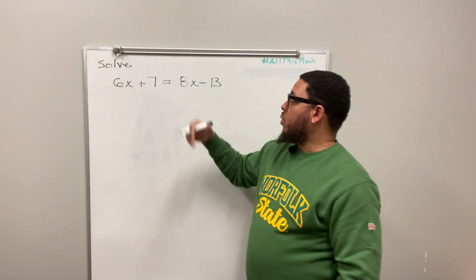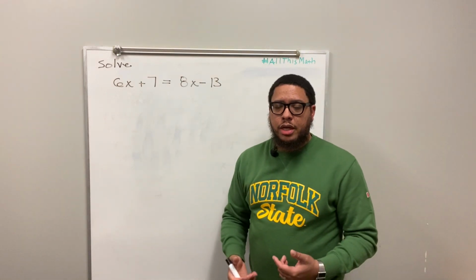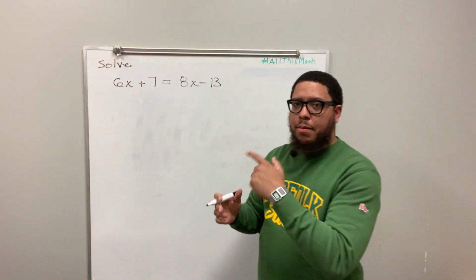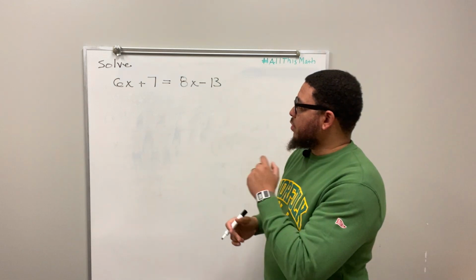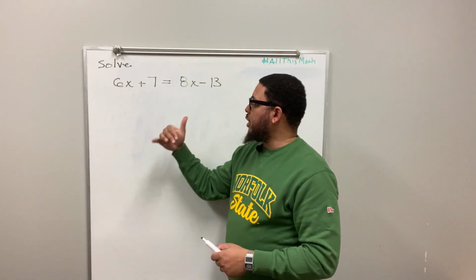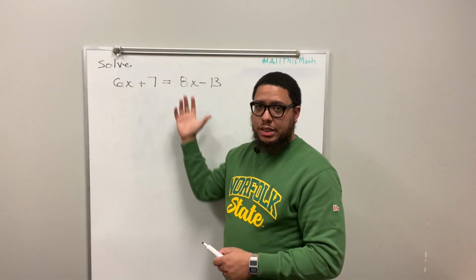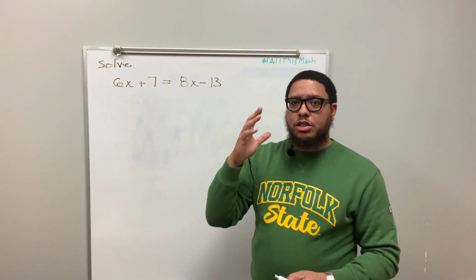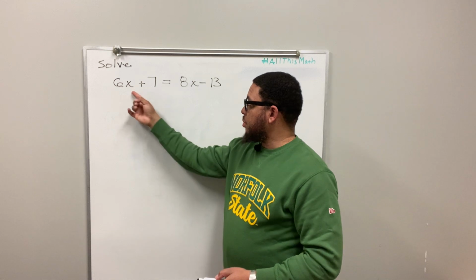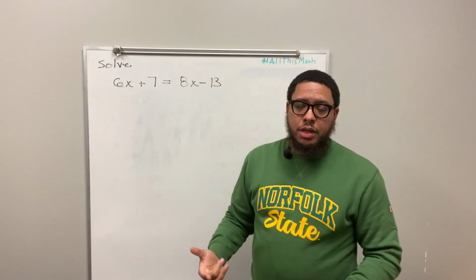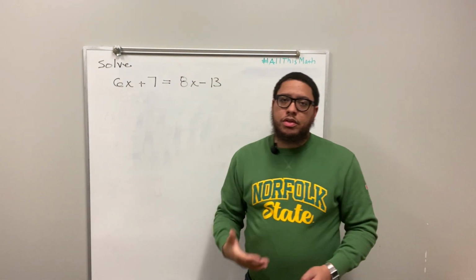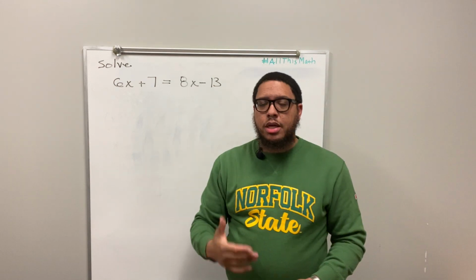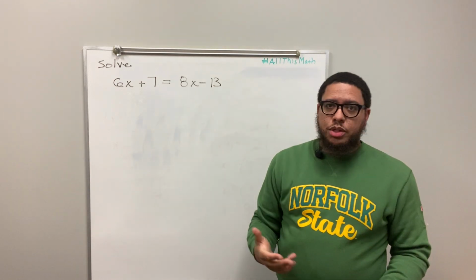All right. So how do we get rid of the 8x? And let me back up a little bit. Let me reiterate. Why am I getting rid of the 8x? I'm getting rid of the 8x because I can't solve an equation if I have the variable in two different places. I need the variable in one place. And right now it's in two different places. So I got to get rid of one of them. Now, how do I decide which one I get rid of? If you're wondering that, that's an excellent question. The reality is it don't matter which one you get rid of.